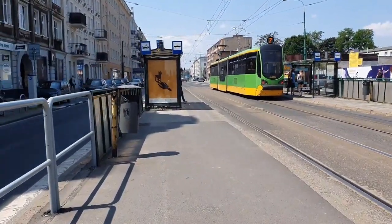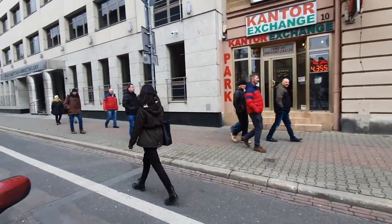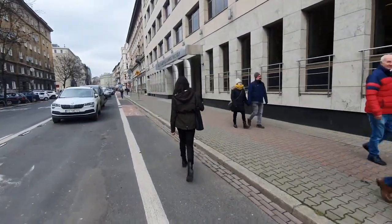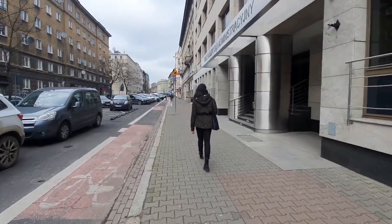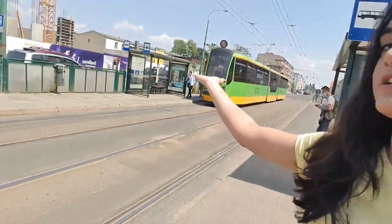Transportation in Poland is something I love to talk about because it's cheap and convenient at the same time. If you live in the city center, you wouldn't even need a transportation card because everything — the university, shopping malls, grocery stores — is within walkable distance. If you live a bit farther from the university, you can get semester tickets for around 50 złoty per month, and it's very convenient to just use your student card when traveling by tram or bus.